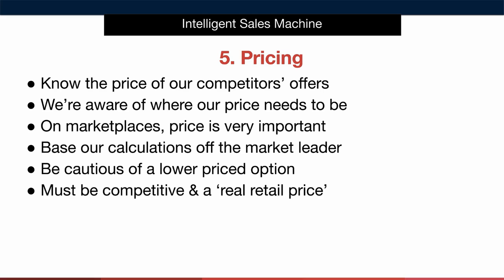Please establish a real retail price. Sell your item for say $19.99 instead of $20.47 — these prices are odd and are the sign of a less sophisticated seller. Competitors selling for these strange prices can actually become a gap for you. The key we're looking to establish is what the customer is getting for the price they're paying and whether we can disrupt the market with something better at the same or slightly reduced price.